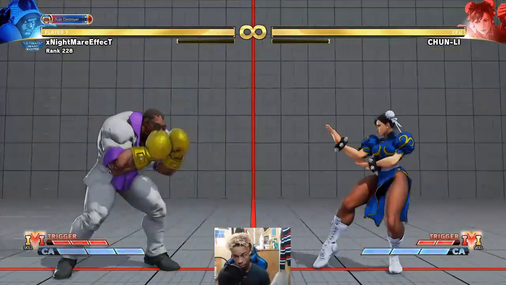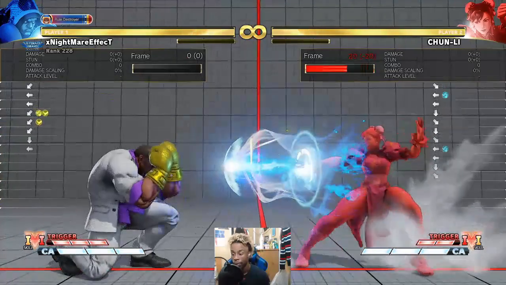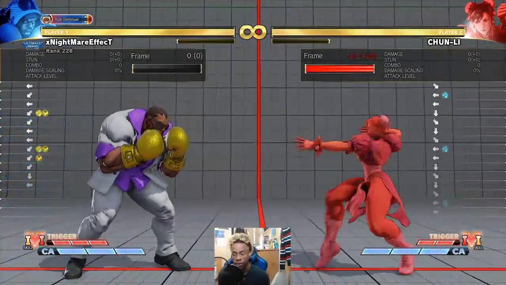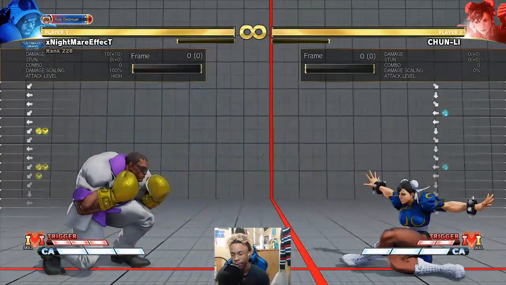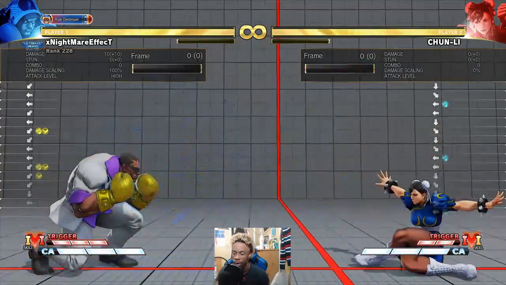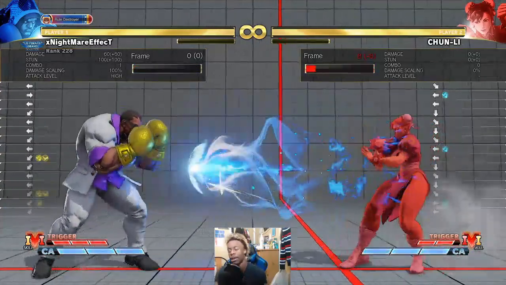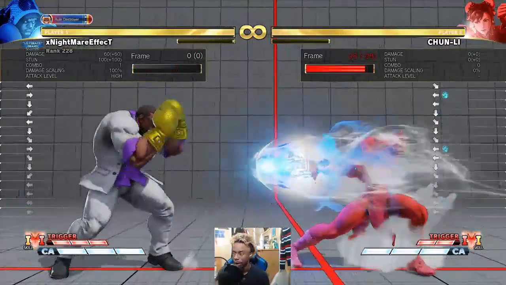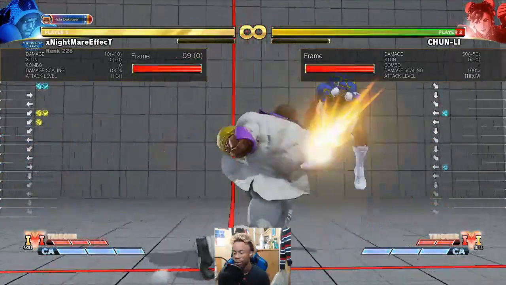So that's why spacing is very, very important, y'all. The better you space yourself, the better you can be at this matchup. Chun-Li can seem like a hard matchup, but if you don't know the proper spacing and proper ways to deal with the buttons, it can seem like a nightmare, no pun intended. But yeah, y'all. Basically, overall, I feel like that pretty much clears up the matchup.